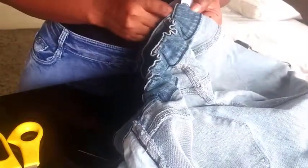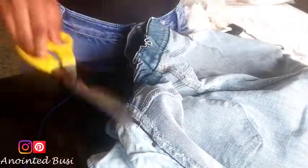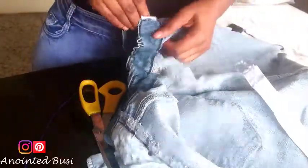Okay, as you guys can see, I'm just sewing it the good old-fashioned way. If you have a sewing machine at home, this is going to help, but I don't have one, so we have to do it in the old ways.